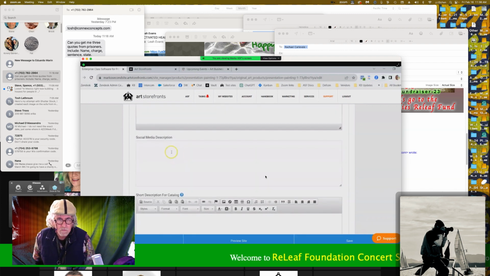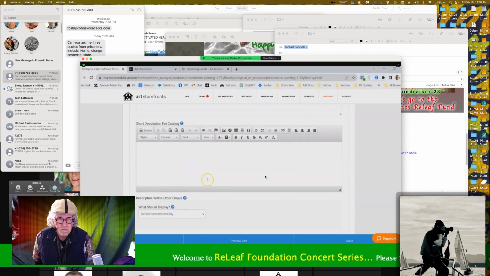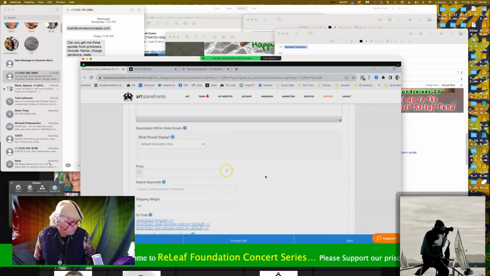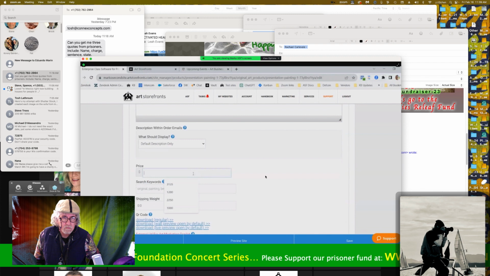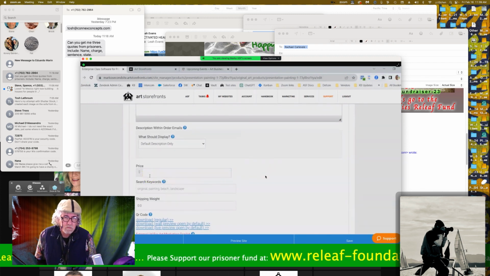Short and long description fields are here as well. Social media description, short description for a catalog, but one of the most important fields in here is the price field. So in here, I need to hand add what the price of this piece is going to be. So I'm just going to go $500.